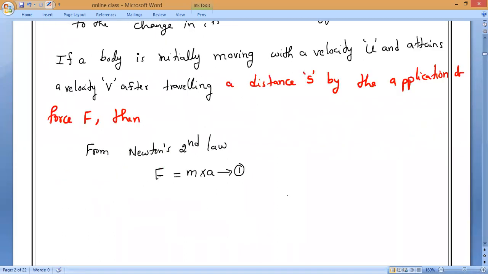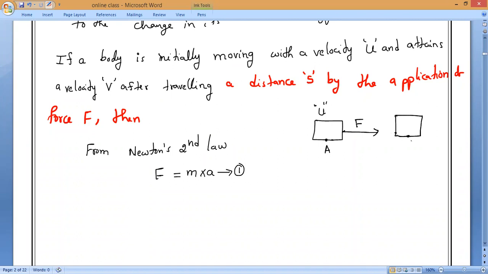So according to the assumption, can you draw the diagram, everybody? This is the body. Is the body's initial velocity zero or not zero? The body already has some initial velocity. Do you understand, everybody? It is not zero. Okay. Now, for example, you are riding a bicycle. Suddenly, your sister or brother comes and pushes you, so that your velocity changes or not? Suddenly I am applying a force on you people, so that you attain some more velocity after traveling some distance.